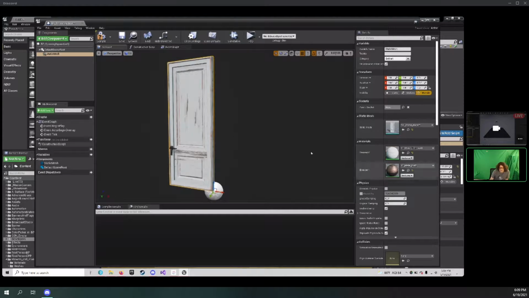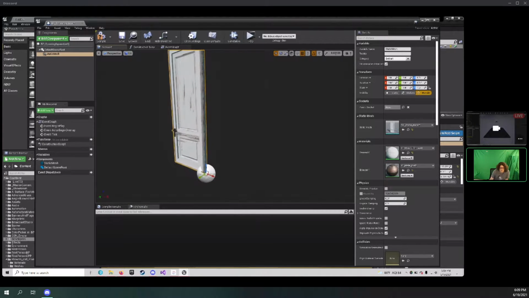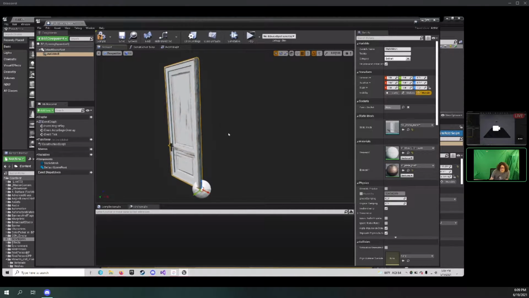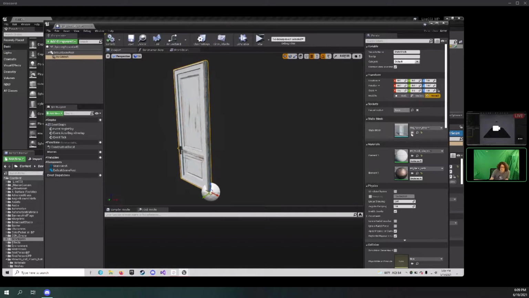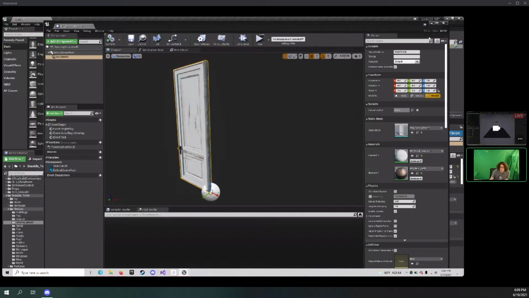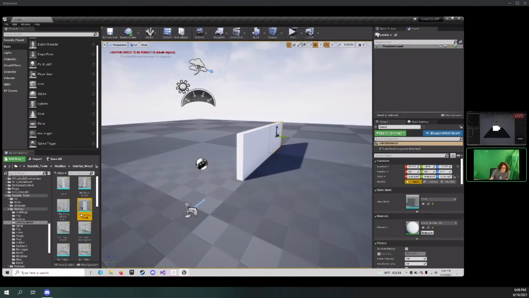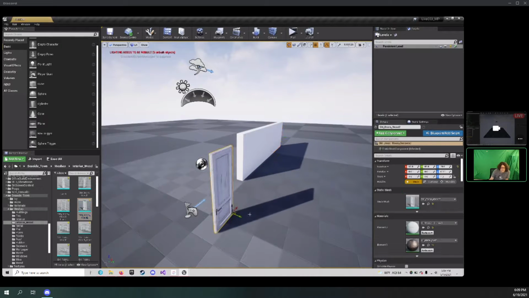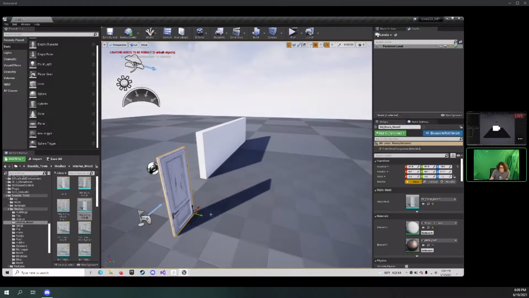And it's caching the shaders. And now the shaders are in for the door. And now our door's in there, right? So now we've got a door. And while we could have just dragged the static mesh out into the world, let's do that just to show you what that looks like. So I've selected it, the hourglass, so I can find it, the same exact one, right? If I drop this in the world, there's a door in the world, and you can alt drag it and do whatever with it, right?